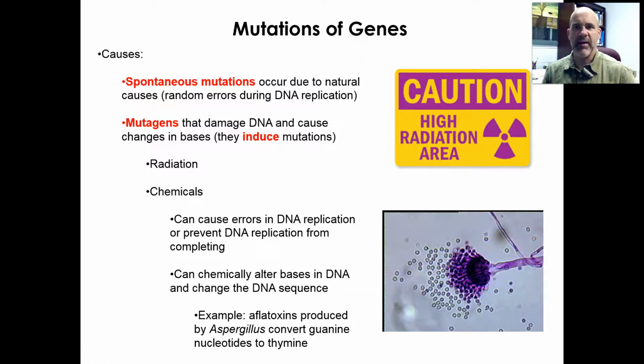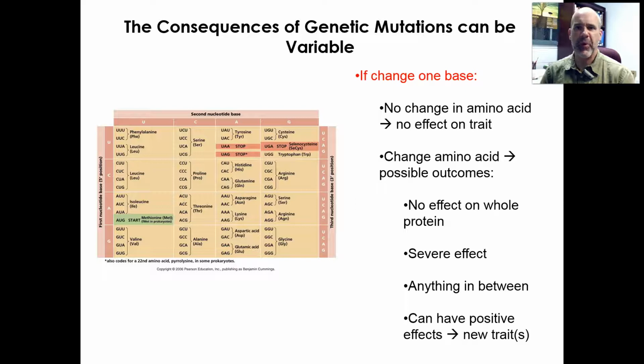There used to be a scare about peanut butter containing aflatoxins years and years ago. Aspergillus is very common out in the environment, and apparently there were problems with Aspergillus growing in big storage bins of peanuts that were used for making peanut butter, and the peanut butter wound up containing aflatoxin. So there was a scare. This is going way back, like when I was in college. There was a scare that if you ate a lot of peanut butter, you might get exposed to aflatoxins, which would make it more likely that you might develop cancer down the road. Just to make you even more paranoid, like you're not paranoid enough, taking a microbiology class.